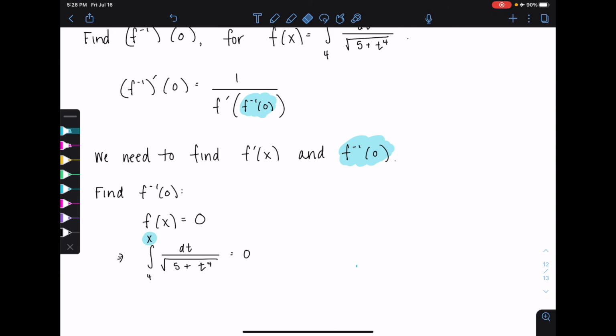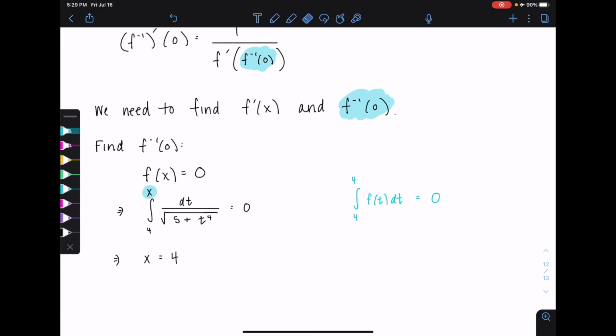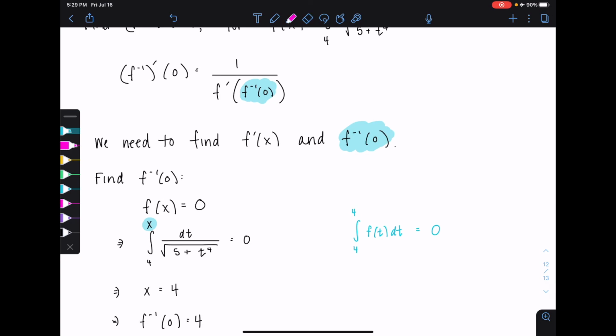Since this is finding the area of the function from 4 to some point, if you think of finding the area from 4 to 4, it's nothing. The area under a single point is nothing at all. So ultimately, I want to make that connection. If I try to integrate from 4 to 4 of any function, it's going to give me 0. So the number I can plug in for x is 4 to give an output of 0 for this function. So if I put 0 into the inverse, the output is going to be 4. So I have one of the quantities that I want. I'm going to evaluate my derivative at 4 in this expression.